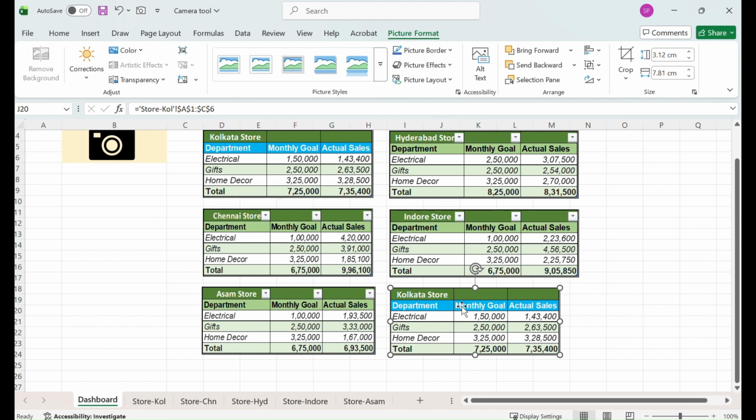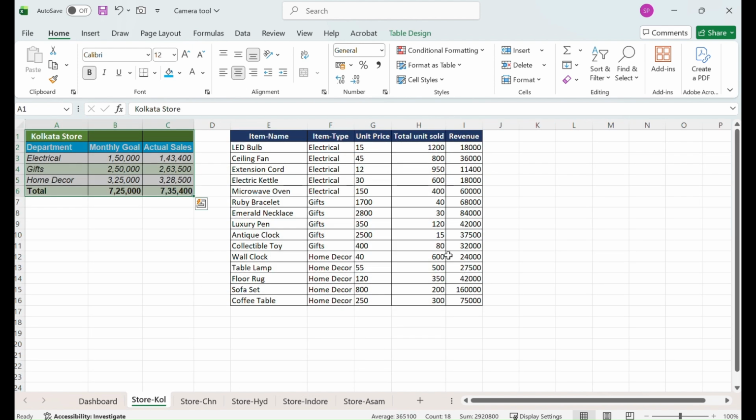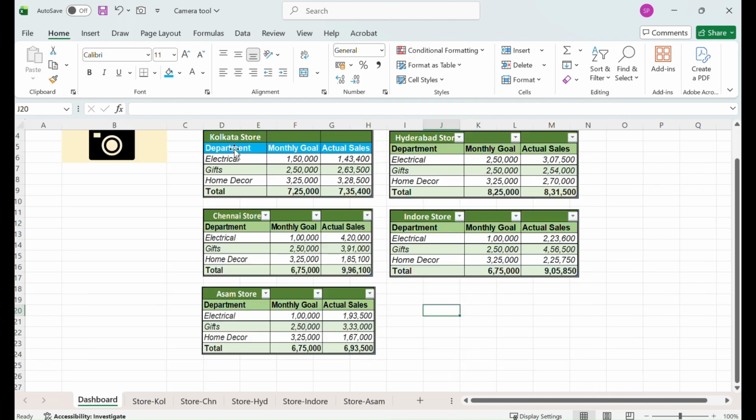And the best part is, no one can tamper with whatever you are trying to show. Let's say that you have locked all those and you just wanted to show the dashboard only, so that no one can change the actual value the way we did. So the data tampering is quite impossible, and only the dashboard is visible. That also can be done. That could be another reason why you can use this tool.